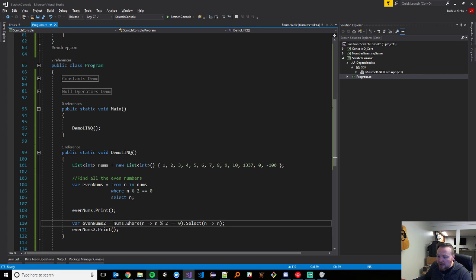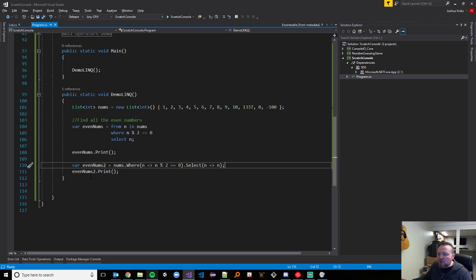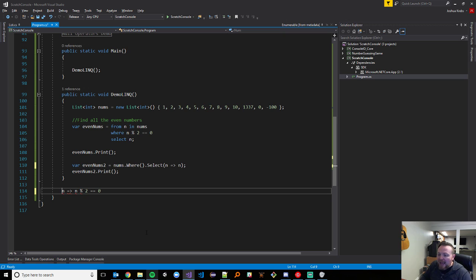What you're seeing here is syntactic sugar. This is extension syntax. And what's really happening when we have a lambda expression like this, I'm going to go ahead and just pull that out. What really happens is that the compiler sees that and it goes, oh, you need to have a static method. And I'll be honest with you, I don't know if it's public or private or internal. I don't know. So I'm just going to put public here anyway.